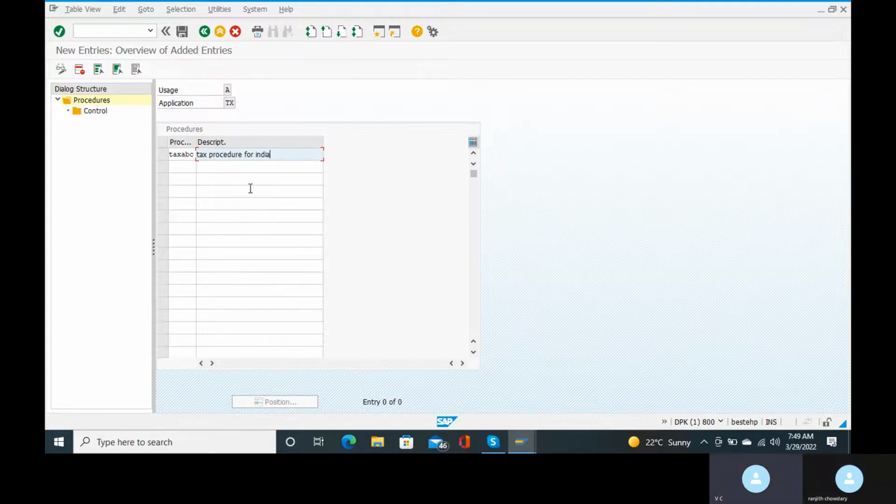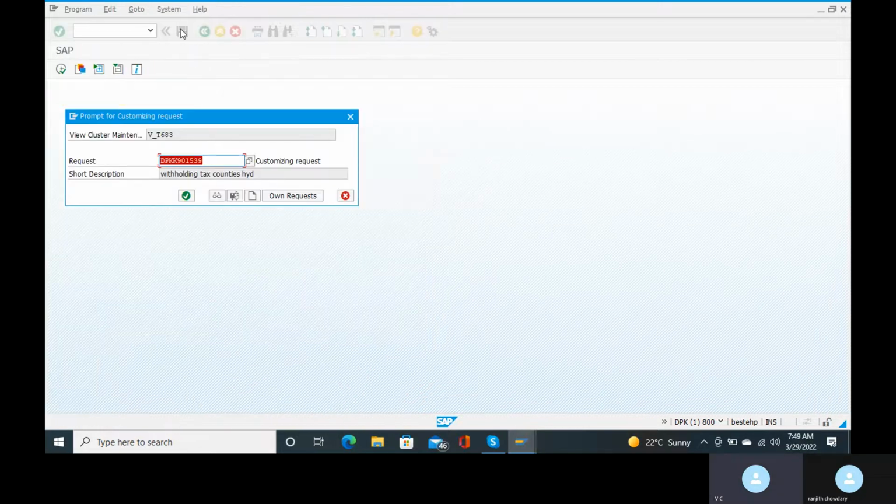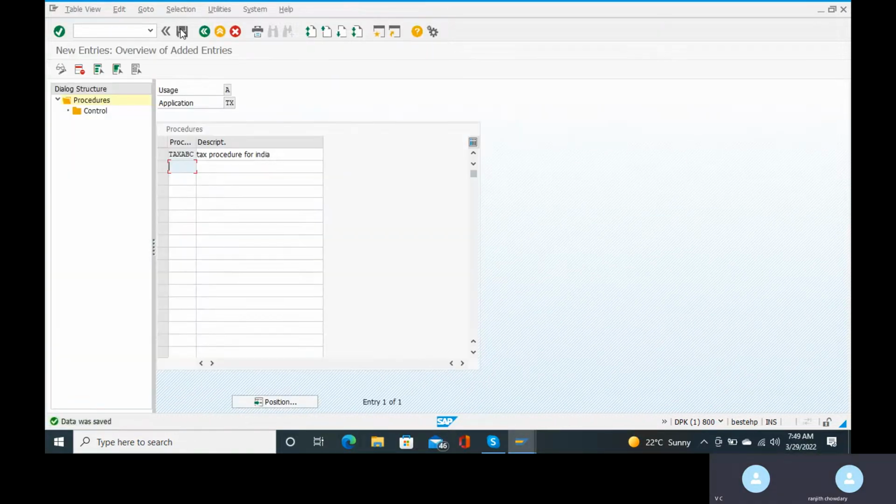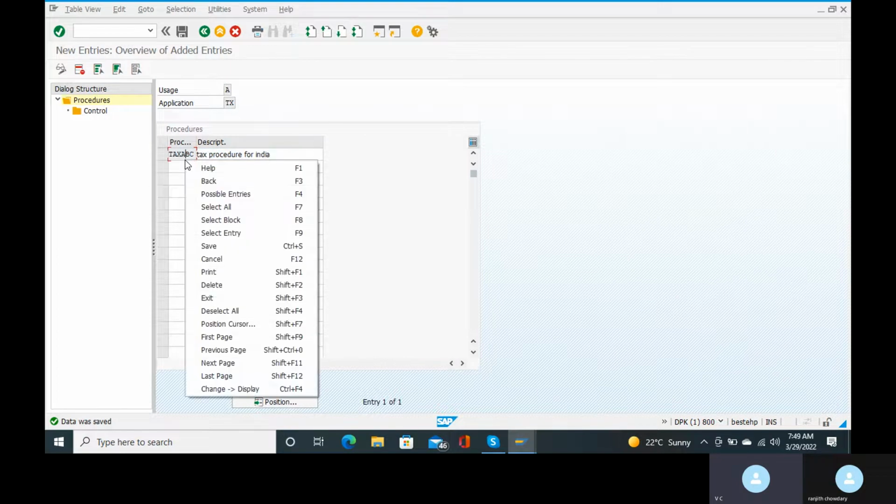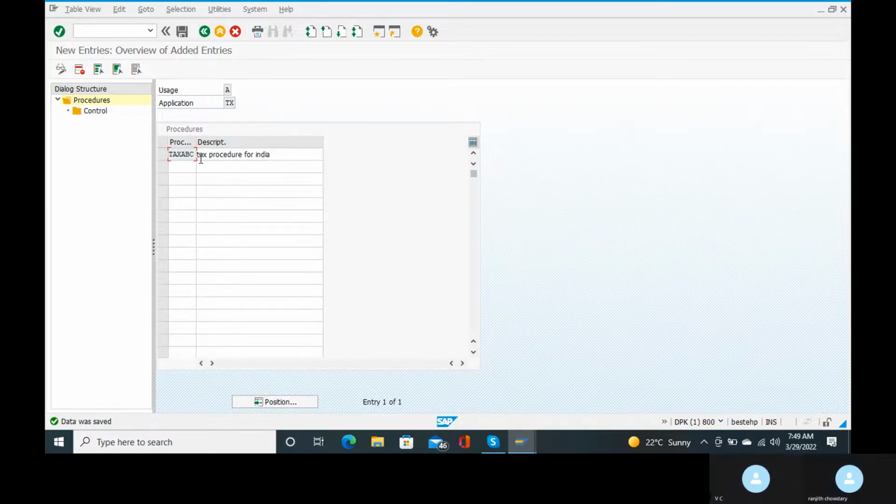Okay, click on the enter. Go to the save button and save it. No issue. Yes, you can just copy this one, Ranjit. Click on this one. Tax procedure. No. Left side there is a button, right? Left side. No. Here only.